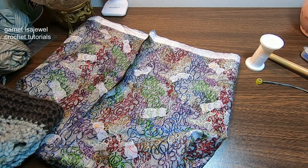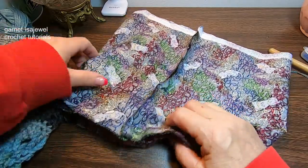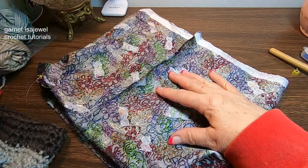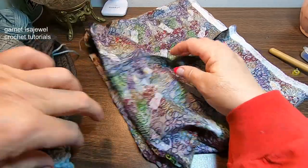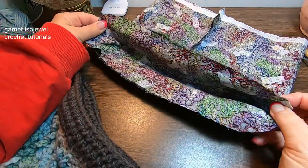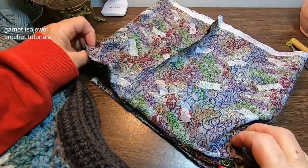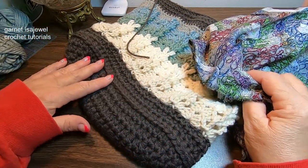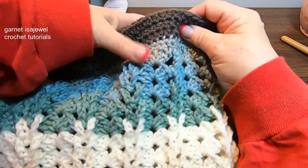So, as you can see, I have finished sewing the seams around. Now, I am not going to turn it inside out. The back edge will go to the inside edge of our bag. So, here I have it folded so that it's flat in the same position that the bag is in. I'm going to take this and slide it in so that it goes all the way to the bottom.